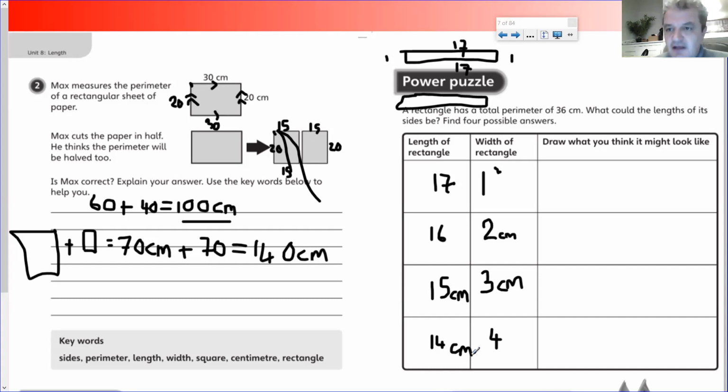Okay, so I've gone through these questions. Hopefully you've got most of them right and you can see how we work them out. Obviously I'm not going to draw the shapes because I haven't got a ruler. I've just got this little pen that I have to move around with my mouse.